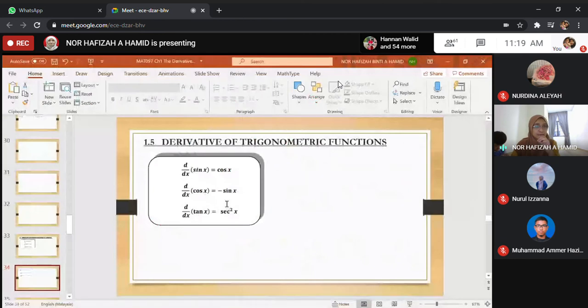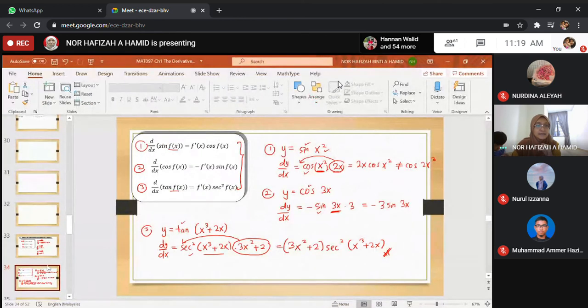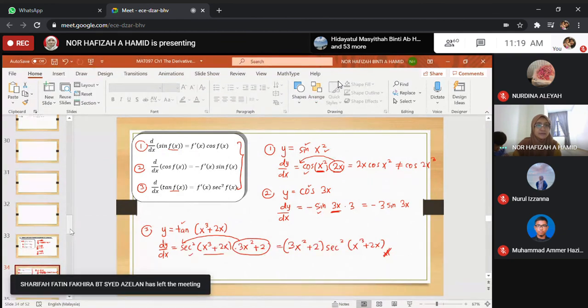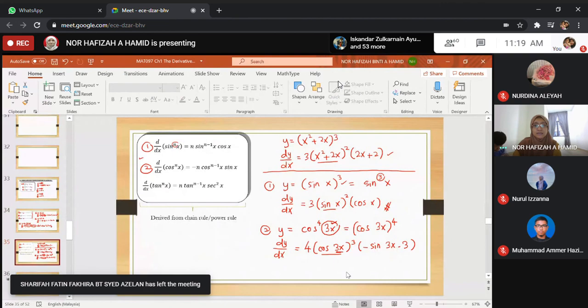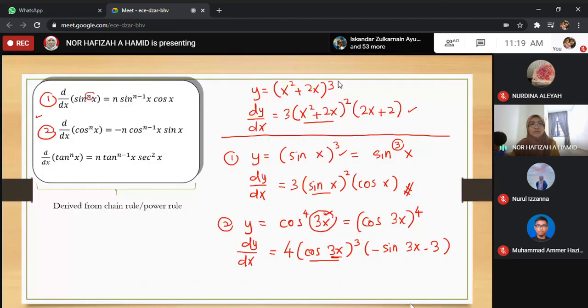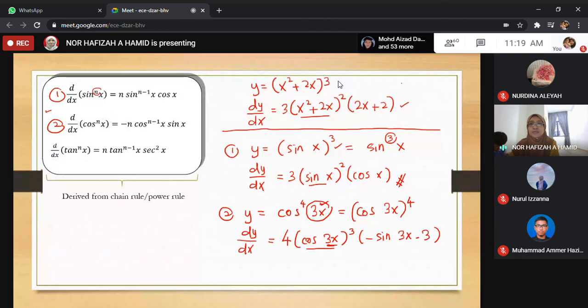Lepas tu yang next slide pun. Okay. So ini pun you tak nak hafal pun tak apa sebab yang ini kalau you dah faham yang sebelum ni. You dah faham konsep yang power rule. So kita apply balik untuk function trigonometry. So kalau you dah faham yang ni, so yang ni tak ada problem lah. Dia sama je yang macam yang asal. Cuma you kena ingat, you nak differentiate tu. Differentiate sin dapat apa, differentiate cos dapat apa. Okay. Sama juga kalau contoh number 3.